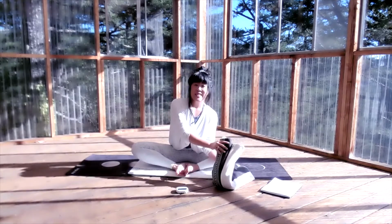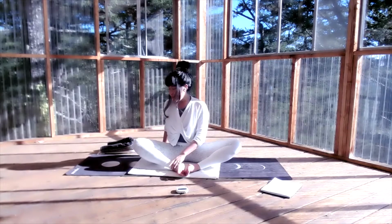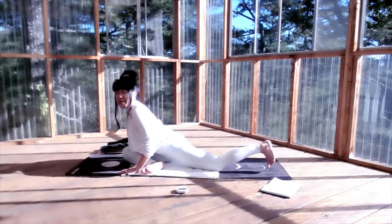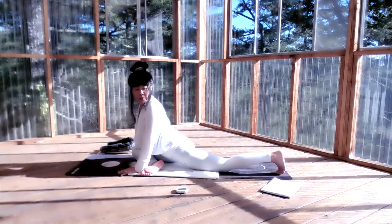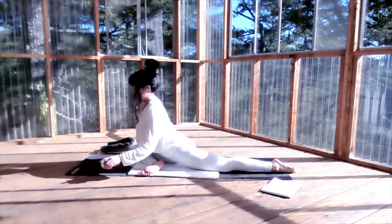Second side. Take the blanket with you if you used it on the other side. And simply come into sleeping swan the other direction. Right knee forward, left knee back. Again, pick up the left knee, so walk it back. And take your body for a walk. Relax a little bit into the right.